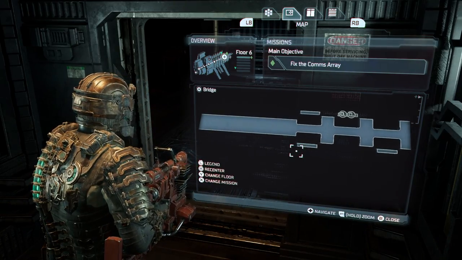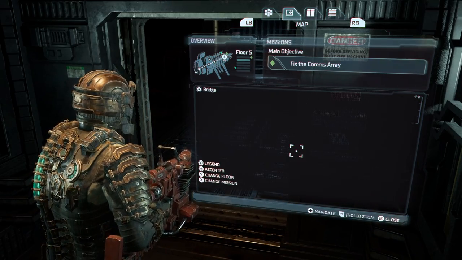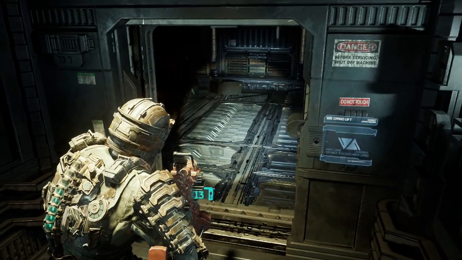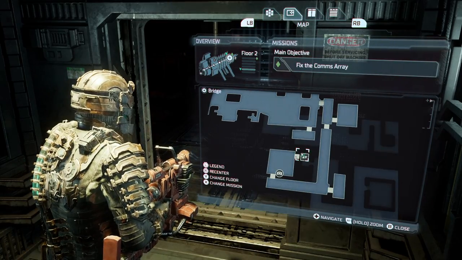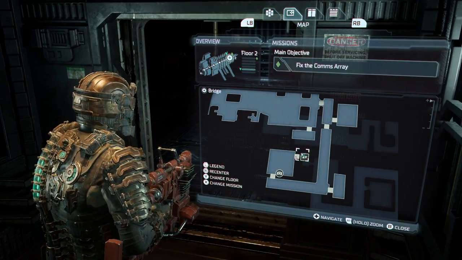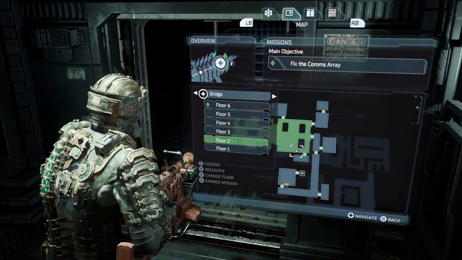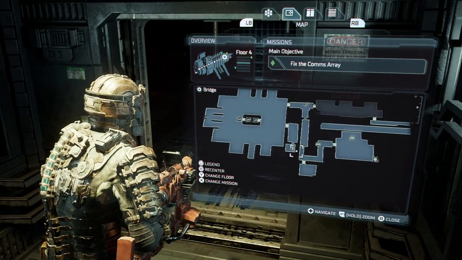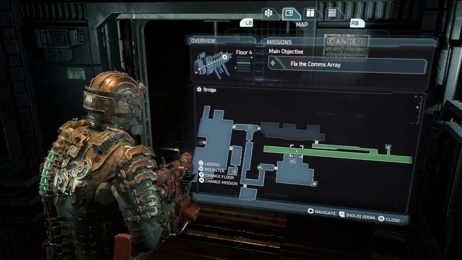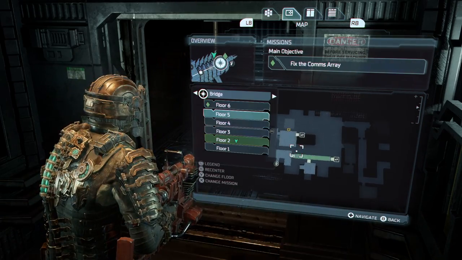This is the outside area, I think. We did the... Oh, come on, what is this? Hold for zoom. Zoom out a bit, okay. And then change floors. This is where the bridge is. This is a master override door.